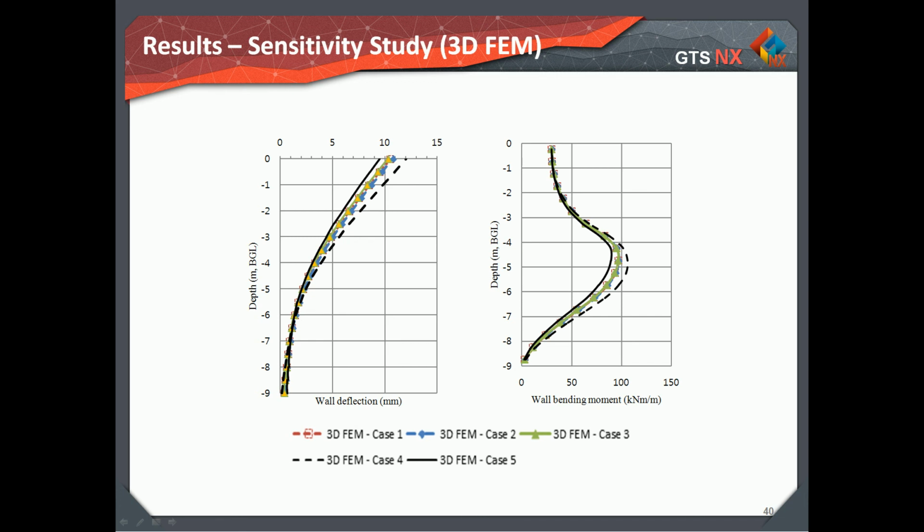Maximum bending moments were in the range of 150 to 60 for limit equilibrium. In case of 2D FEM, 88 to 108, and in case of 3D FEM, from 89 to 106 kilonewton per meter. The limit equilibrium safety factor on stability also showed significant variation of plus minus 20% when friction angle varied at 5% in this case. So stiffness modulus on its own had negligible effects on the stability of the cantilevered wall.